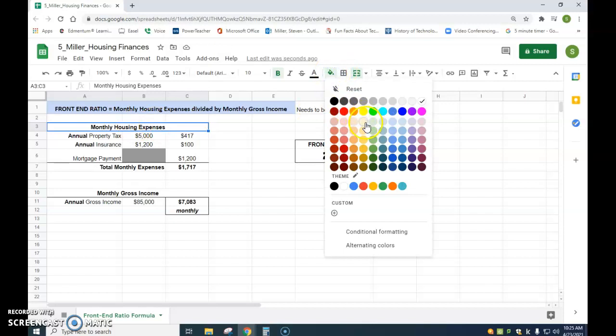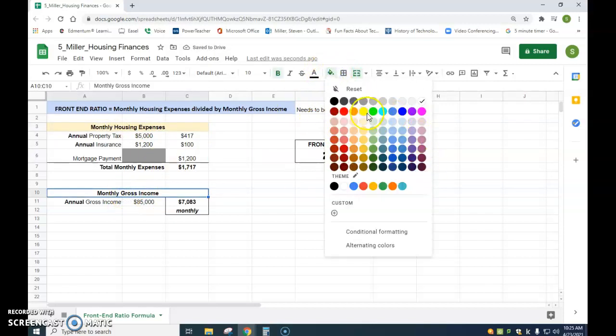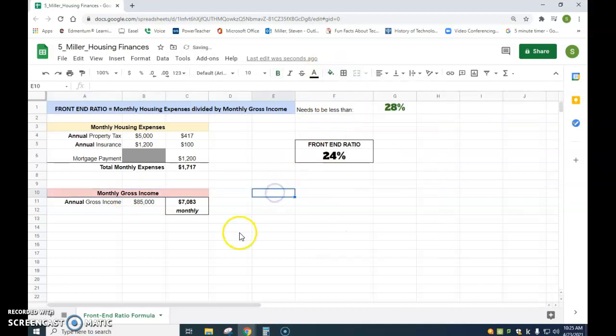All right, and we're going to do this one right here. Monthly expenses will drop in a nice pastel yellow. Again, I know I'm going fast, but you can pause it. This one will be a pastel red. Yeah, there we go. Okay, so you can even bump these up if you want. One thing I am going to change right here: total monthly housing expenses. Enter. There we go. I'm going to change that, because that's actually what we're calculating, housing expenses.